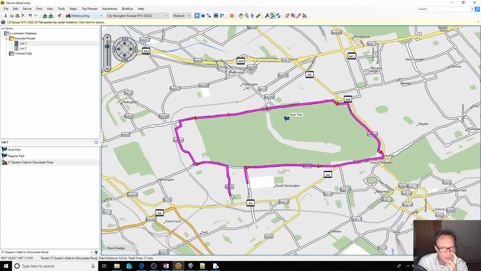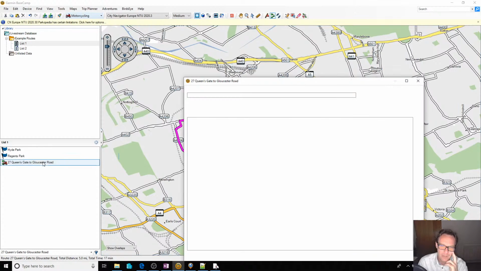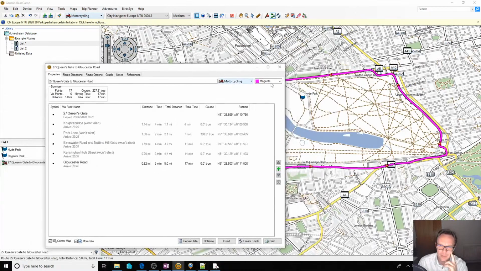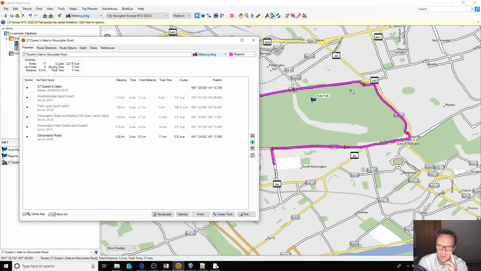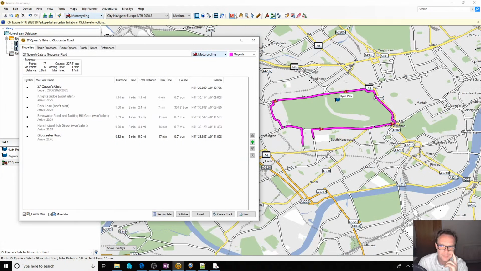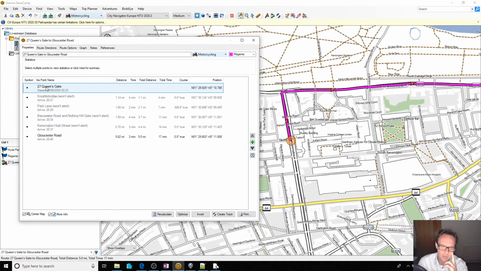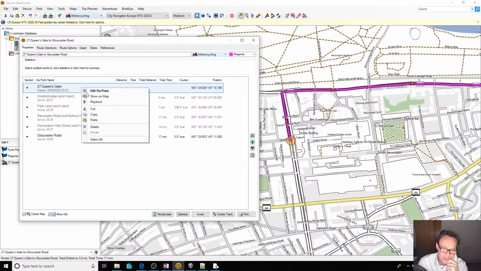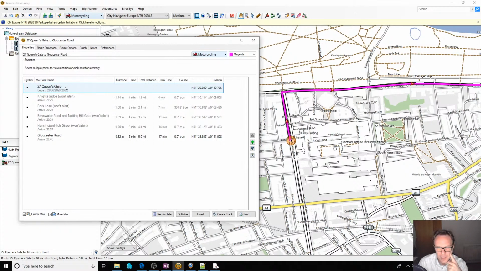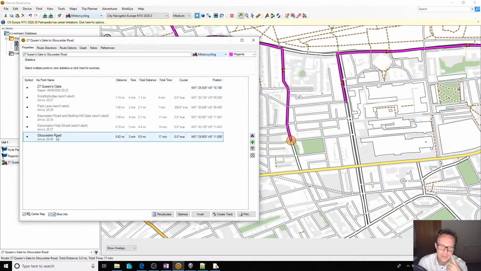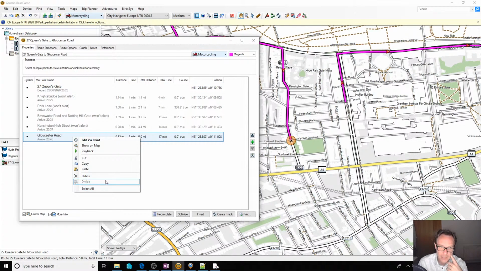Now, let's discuss the route structure. If I double click on the route, I'll zoom out a little bit so we can see both. Move that across. This point here is our start point, and you'll see it doesn't have anything in the description. If I right click on it, I can't change the type of via point. I can't change it to non-alerting. So your start point there is compulsory alerting. The end point here, same, that's a compulsory alerting.